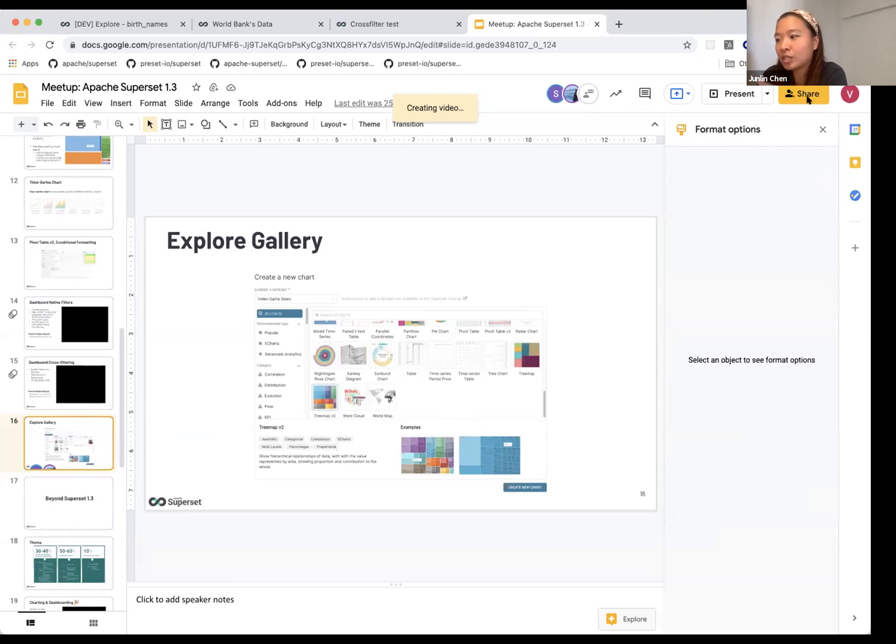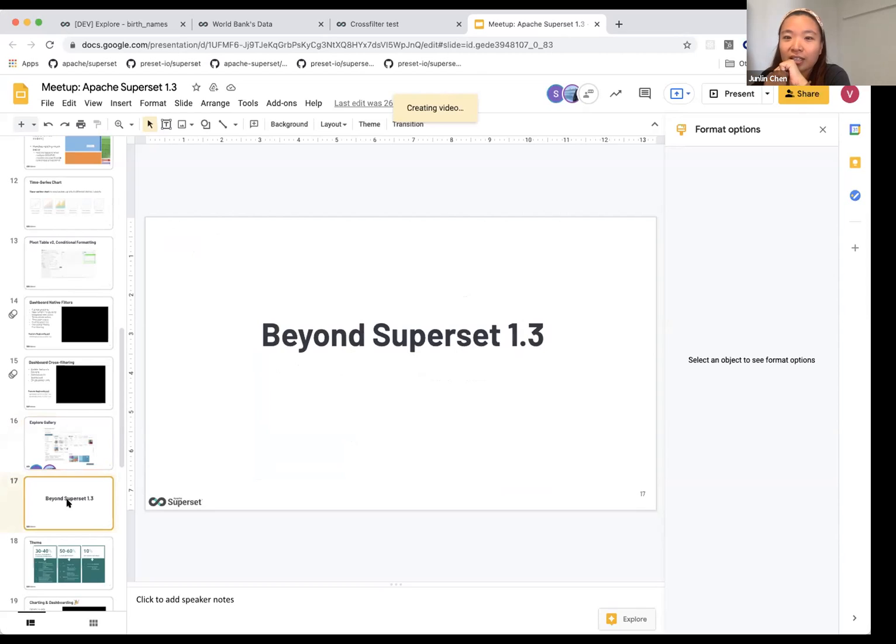The latest design that you are seeing in 1.3 is actually contributed by an individual contributor from Europe. So with this project, we have a very good experiment in terms of user research and community collaboration. So let's move on to the next slide.